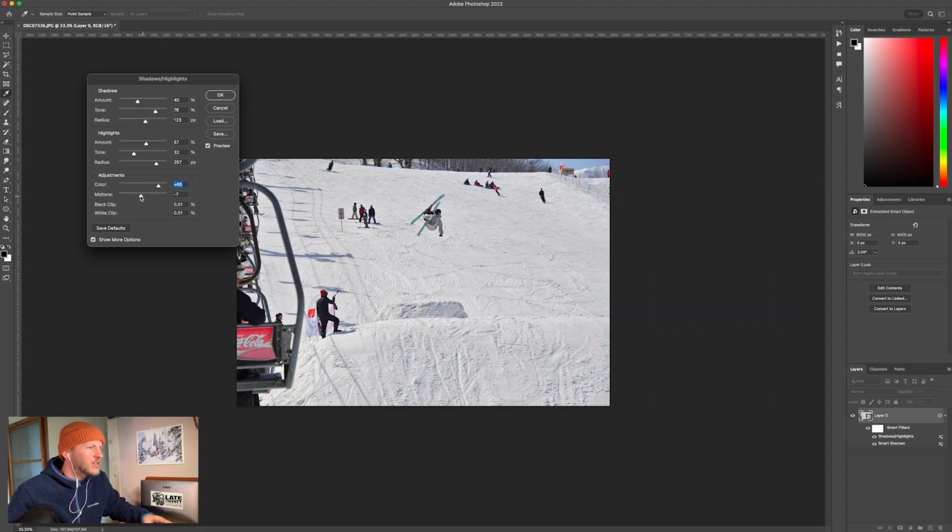And the midtones, this tends to alter the whole brightness of the image. So it tends to wash out the whites a bit. I mean, that looks too unrealistic there. So let's go back and change these settings. I do quite like it a bit darker with a bit more texture on the snow. Then I can bring the midtones up a bit.